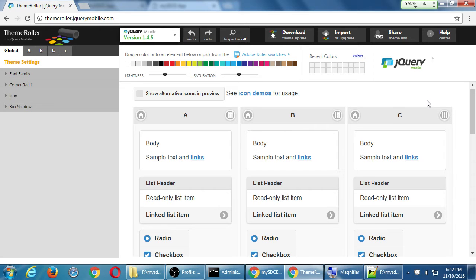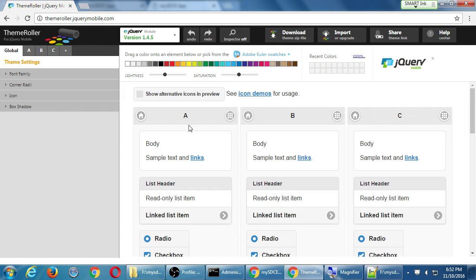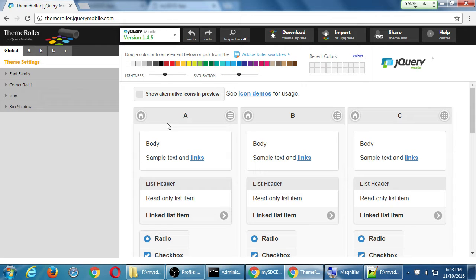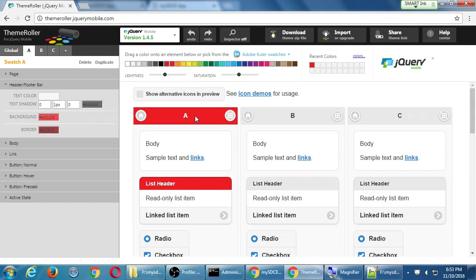And the theme roller here, what this is about is to define our different letters, swatches. And so there's the default A and then B and C. And this is a very cool drag-and-drop way to make changes. So if I want to make a change to the top header, I don't want a gray anymore. I want a red. If you drag the red onto what you're trying to change, it's going to change it. Behind the scenes, of course, will be some code, and we'll see the code in a moment. But here is a very visual way then to start to make changes to this header, which also makes it here, because this is a header, technically.